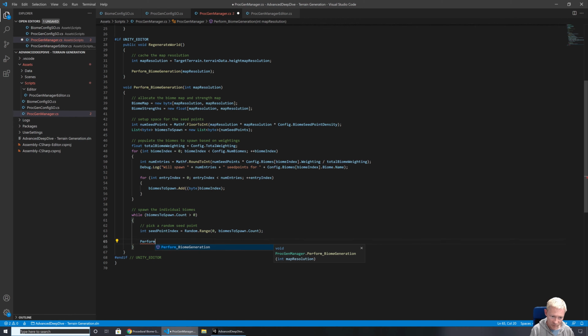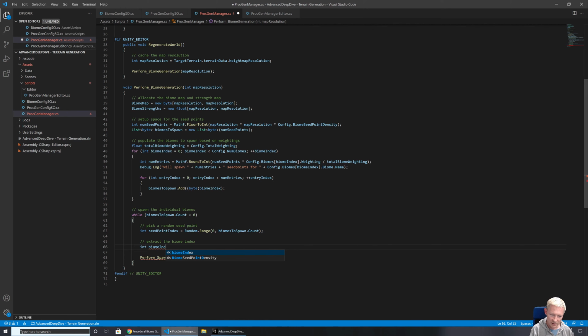So we would say perform spawn individual biome. And then our map resolution is potentially going to be a handy thing to pass in as well. But the main thing that we need to actually be saying is what that index of the biome is. So I'm going to store that in a separate variable. Extract the biome index.